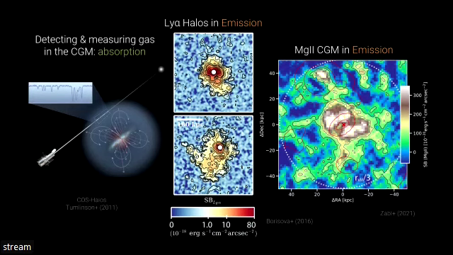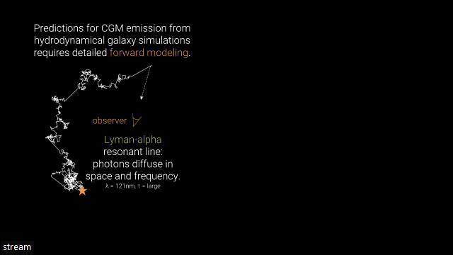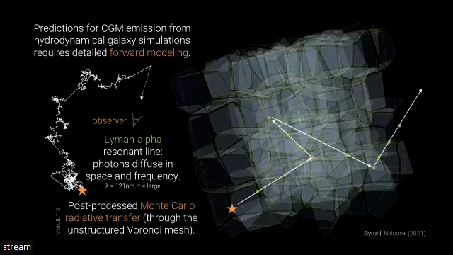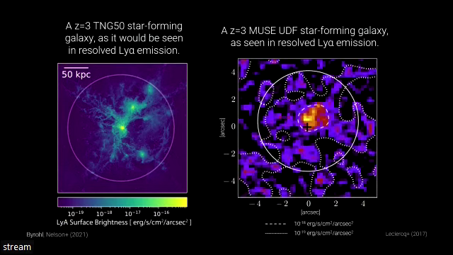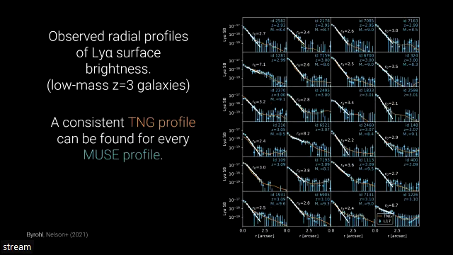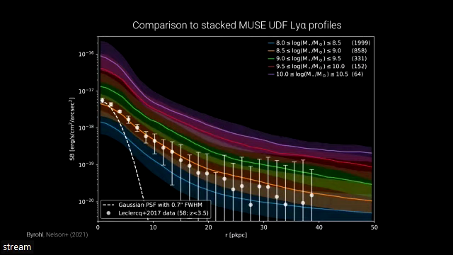We all have in mind the idea of absorption, how we can probe gas in absorption, but now, thanks to new integral field unit spectrographs, MUSE and KCWI in particular, we can actually take pictures of this CGM gas in emission. This is very fun, and to connect from the point of view of simulations, we need to do forward modeling. We need to, for instance, account for the resonant scattering of Lyman alpha photons as they go through space. I'm going to jump through this. We can then take a picture of simulated CGM as it would be observed by one of these instruments. We can compare surface brightness radial profiles. We can start to ask, is the distribution of cold gas in these halos realistic?